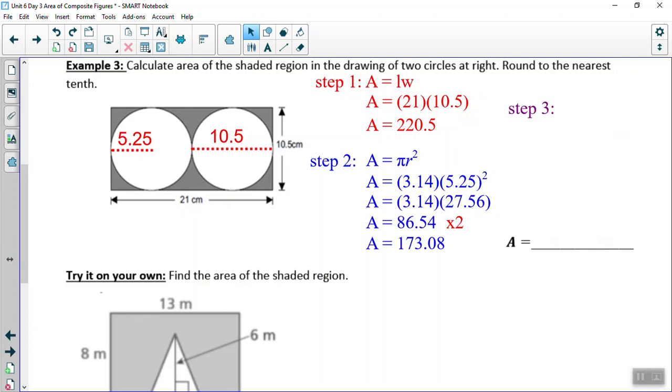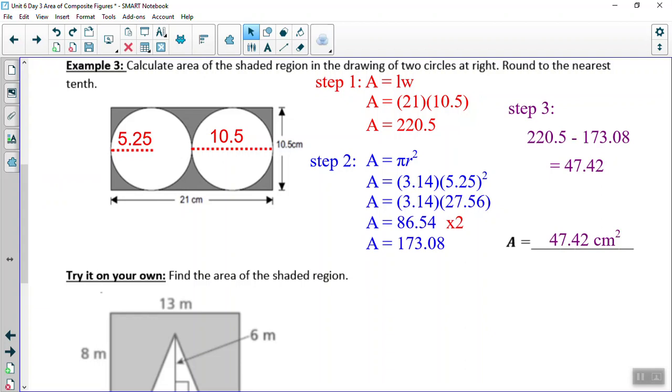All right, our last step. Remember, we took a piece of paper and I cut out 2 holes. So we found the area of what that piece of paper was to start. We found the area of those 2 holes. We want to figure out how much is left over. So I'm going to take the original area, subtract out the area of the 2 holes, and we are down to 47.42 centimeters squared.